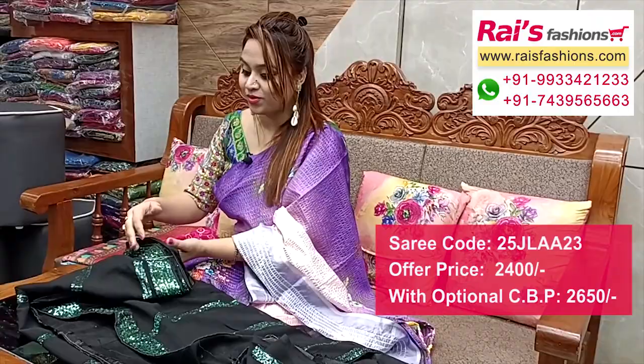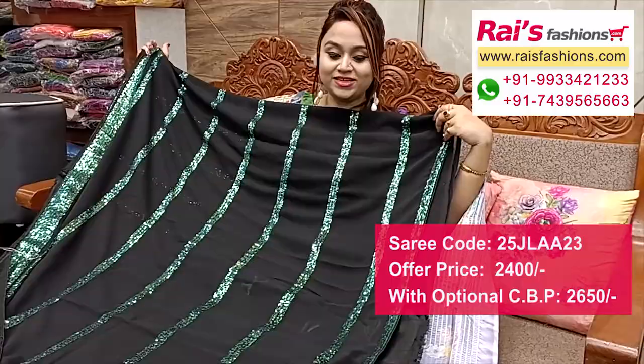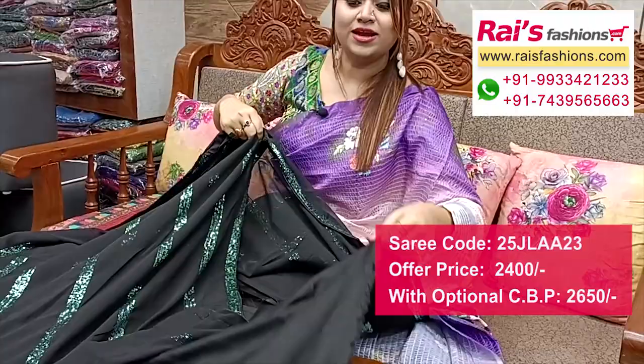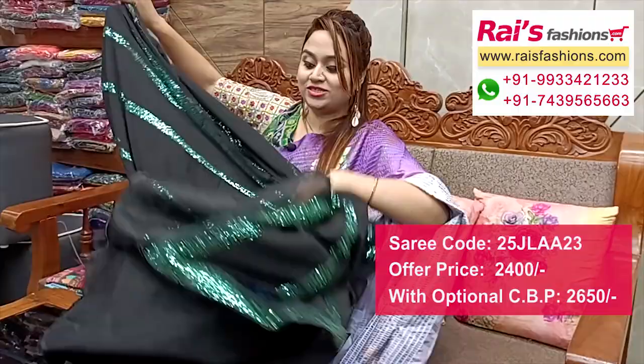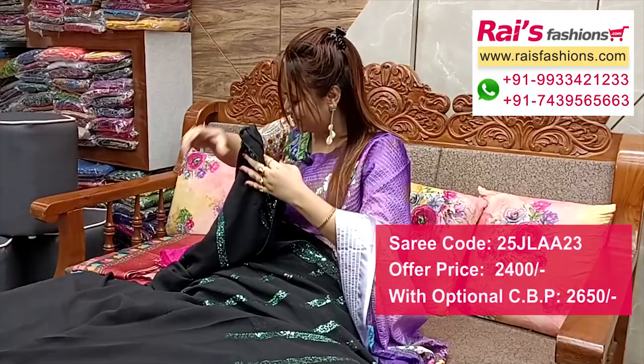Very beautiful one — black base, pure georgette base, all-over sequin stripes design. All-over base very fresh looks, best for party wear and festive wear. Georgette base with all-over color sequin stripes design — very bright looks. Border portions with all-over same sequin stripes. Running blouse piece. Pallu end with same sequin border and all-over georgette base with highlighted sequin stripes design. Upper base to pallu end, split sections — very trendy and fashionable looks. I suggest a silk material embroidery mirror contrast blouse piece for your smart looks.